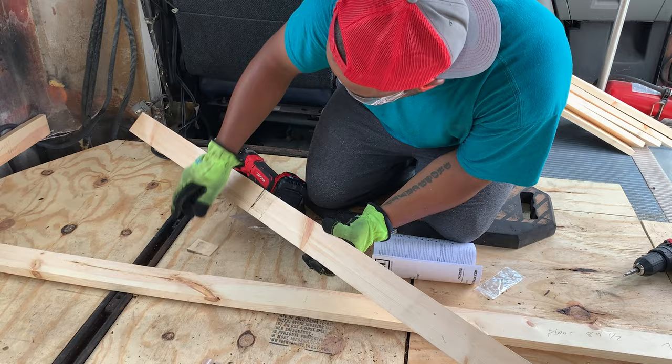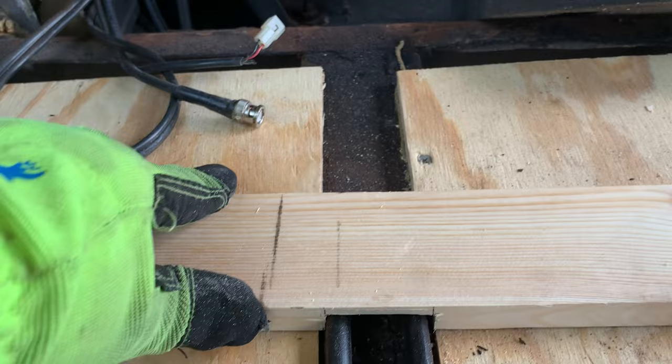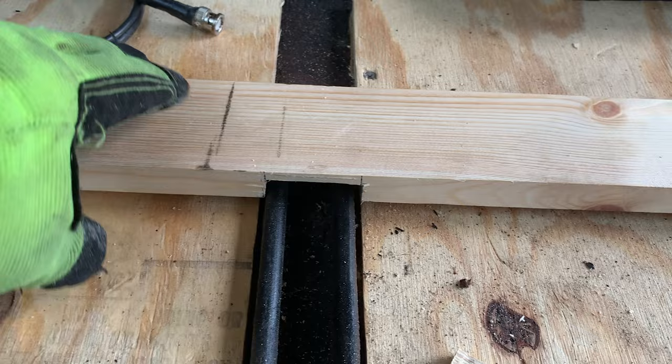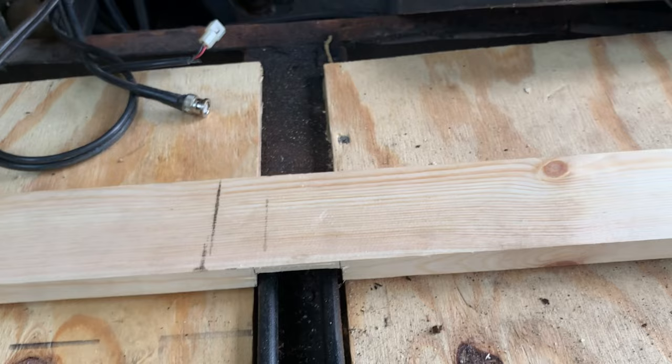So that's what we were shooting for, is for it to be able to go over top and then this thing can sit flush on the ground, which is awesome, instead of it sitting, you know, up like this. We'll be able to get it right down over top of, make it flush. Yeah, buddy. Now I just got to do like 8 more of those.